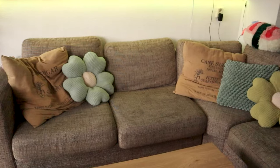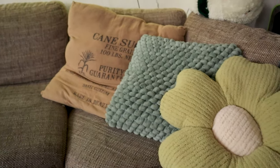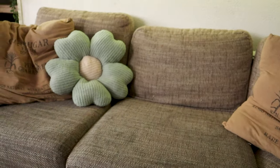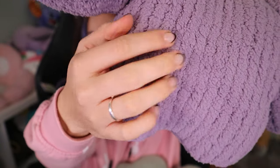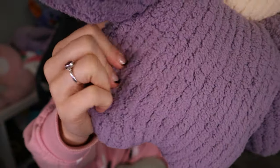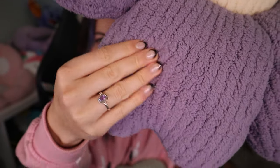I don't know where to put these yet, but hopefully this year I want to move and get a bigger PC office room. It would be nice to have a small couch or a big chill chair in there and I would put cute pillows like these on it. I'm also thinking they could look nice in the living room. They're so soft — let me show you the fabric up close. It's very soft, like a soft wool.